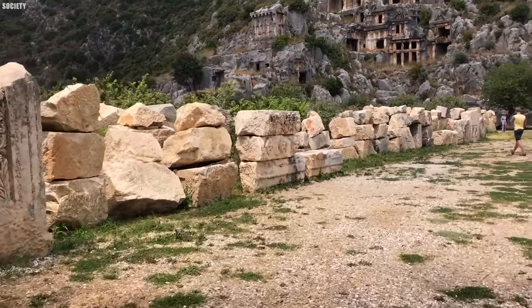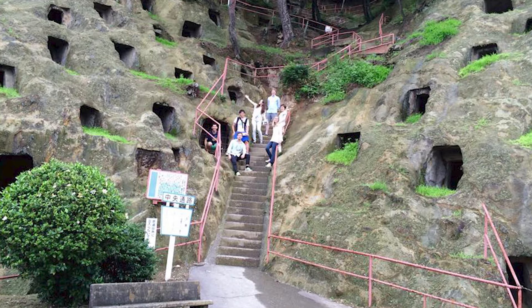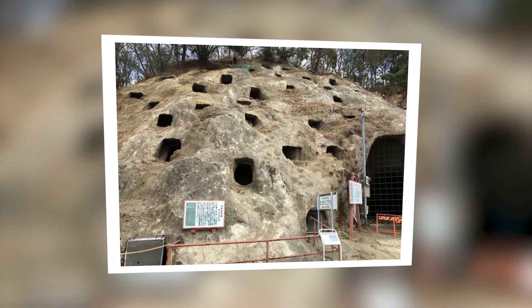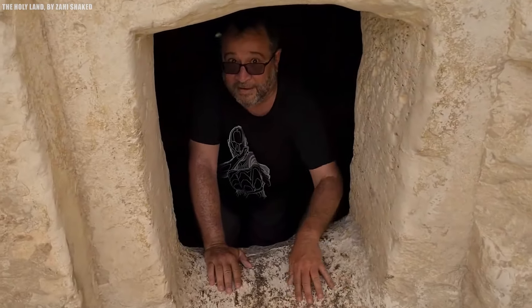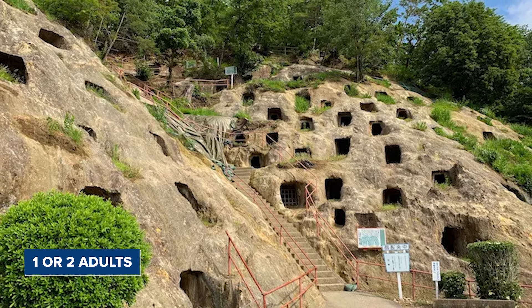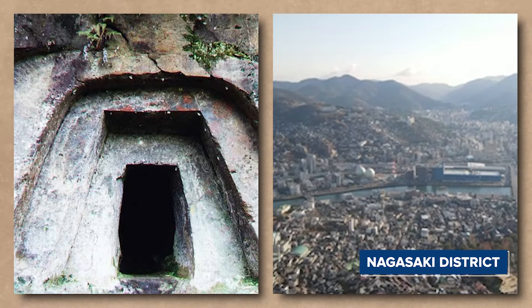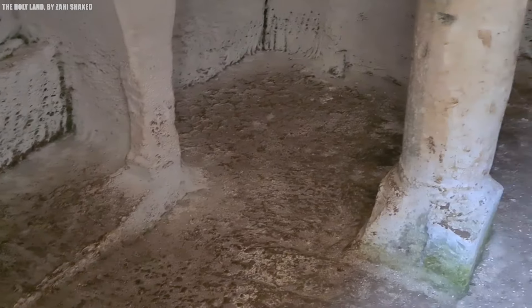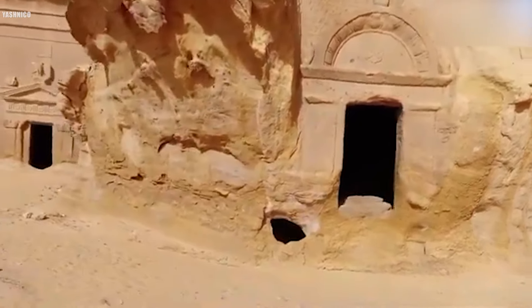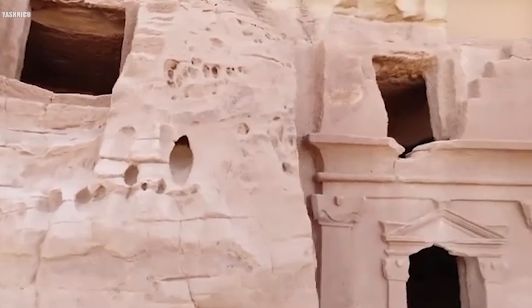In Japan, there are more rock-cut tombs to explore. For instance, the Yoshimi Hyakawana Ancient Burial Tombs — meaning 100 holes of Yoshimi — has 216 ancient burial caves carved into a hillside, each with a small square entrance leading to a round domed interior. These caves vary in size but are generally big enough for one or two adults, and some have simple carvings or niches for offerings. Another impressive site is the Ishinuki Nagino Caves in the Nagasaki district, a series of 48 ancient niches and small caves carved into a 250-meter-long rock formation, with detailed decorations on both the facades and interiors, leading some researchers to think this site might have been an ancient city carved into the hillside.